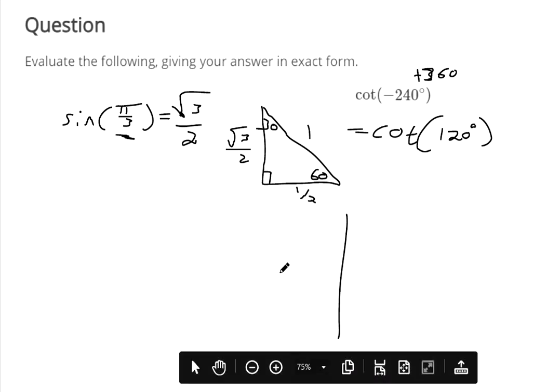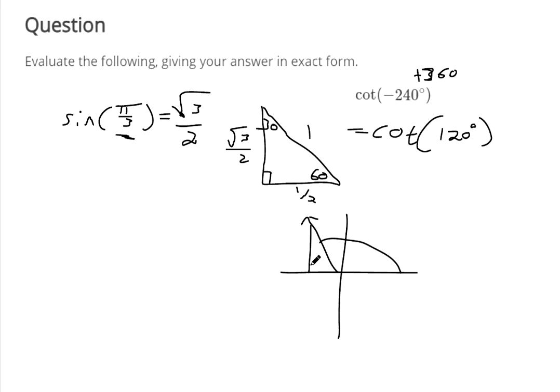Let's see. So 120 degrees lands here. So we can make a right angle with the x-axis to help us evaluate this. If it's 120 degrees here, that means we've got 60 more degrees to go until we've made a semicircle, right? So if this is 60, then this has to be square root of 3 over 2 because the hypotenuse is 1. We're drawing these triangles in the unit circle.